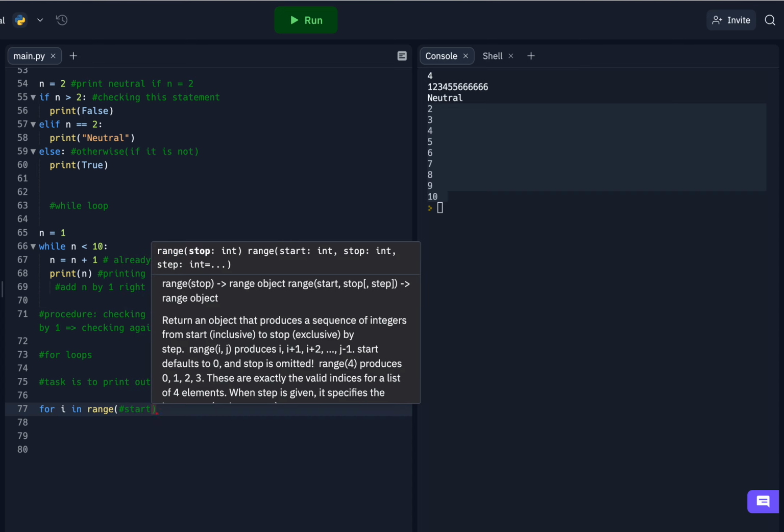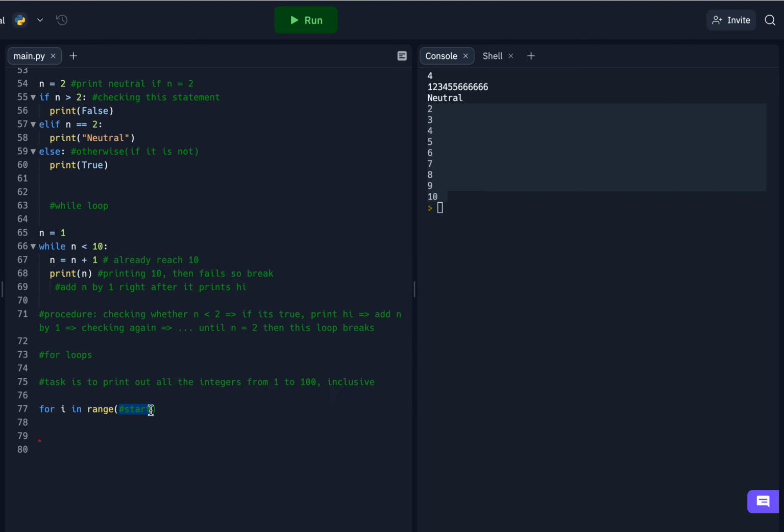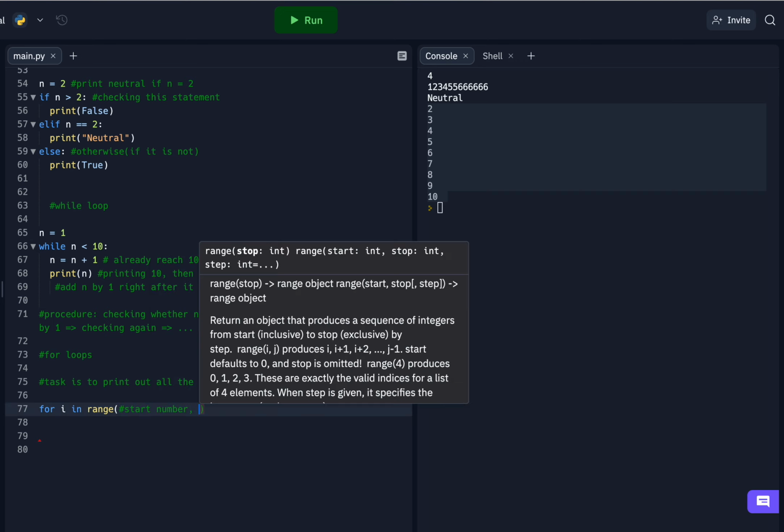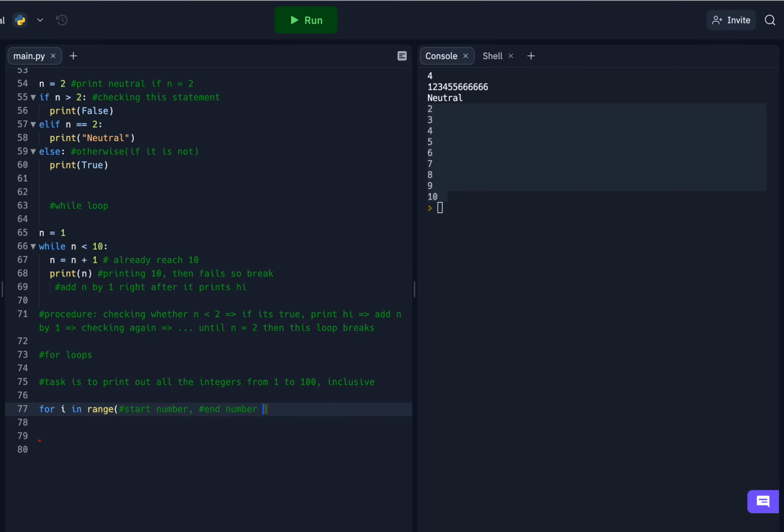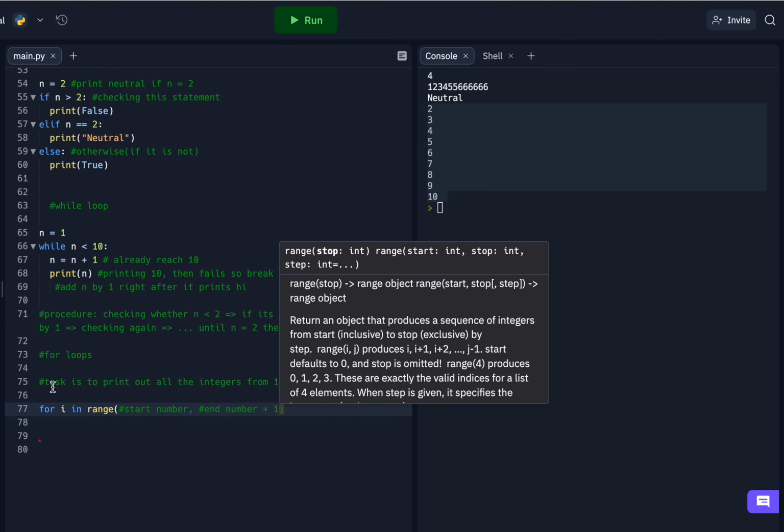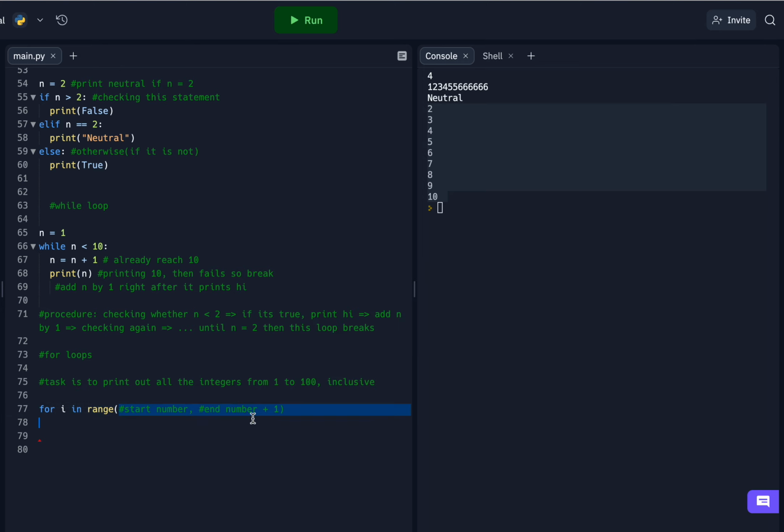Here you have the start number, then the end number. Now pay attention, you have to add 1 here. It's basically saying from the start number to this number, exclusive.